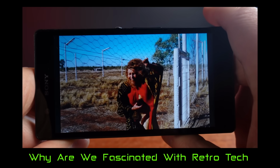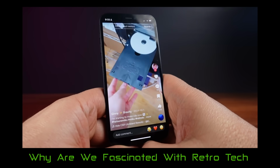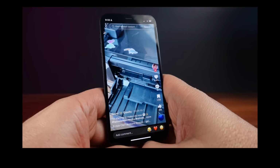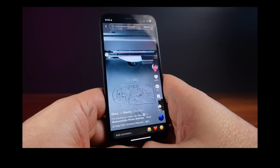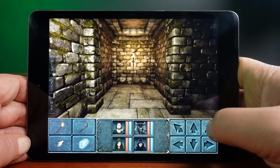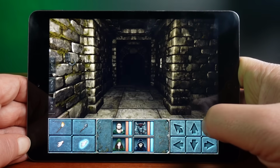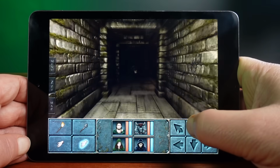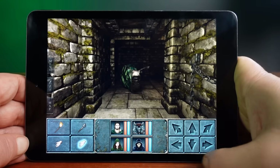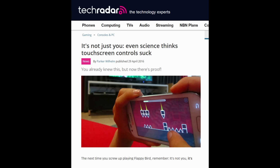One possibility is that after over a decade of living with fully converged devices, we might be heading away from convergence towards a new phase of technological divergence. I remember a brief period in the mid-2010s where some top-tier games were coming out for our ever more powerful touchscreen phones, but only some of these games translated well to touchscreen interfaces. Most were difficult to control and not worth the effort.